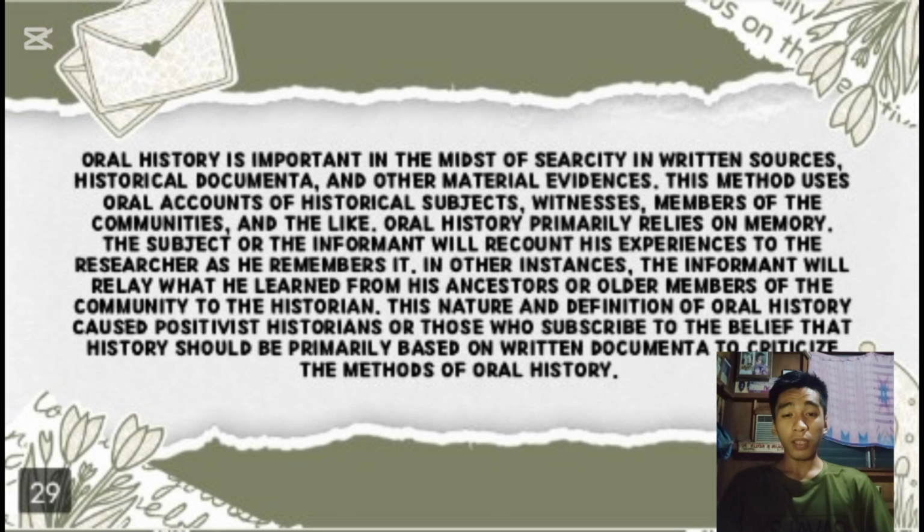This nature and definition of oral history cause positivist historians, or those who subscribe to the belief that history should be primarily based on written documents, to criticize the methods of oral history. So the explanation of this section explains the significance of oral history in preserving community narratives despite the challenges associated with verifying memories. It also highlights the tension between traditional and oral historical methods.